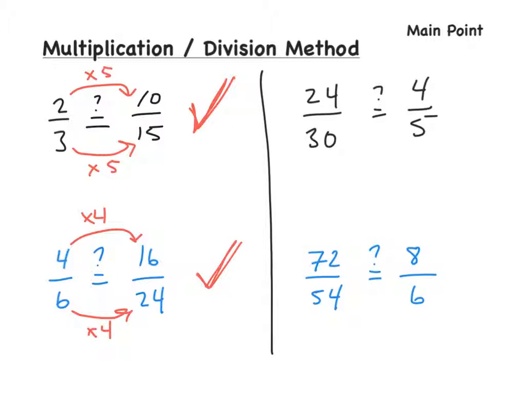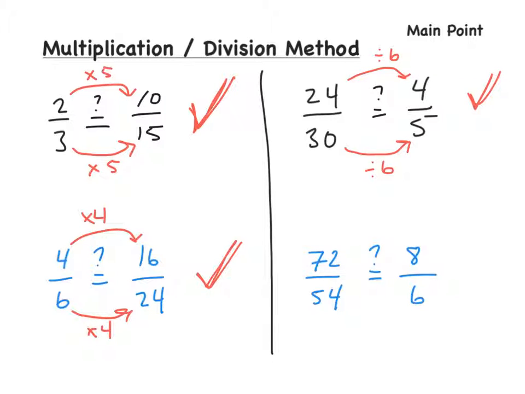Now the second part over to the right, I'm going to focus on the division method, because we see how the first proportion that we get is larger than the second one, or it has larger numbers. So now we're going to divide. 24 divided by what gets you 4? So 24 divided by 6 gets you 4. If you can divide the numerator and the denominator by the same thing, it is proportional. Thus, is 30 divided by 6 5? Yes, it is. Thus, this is proportional.